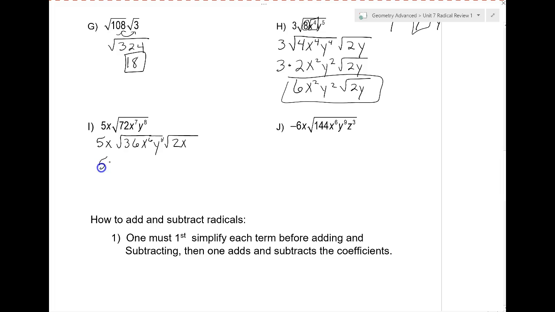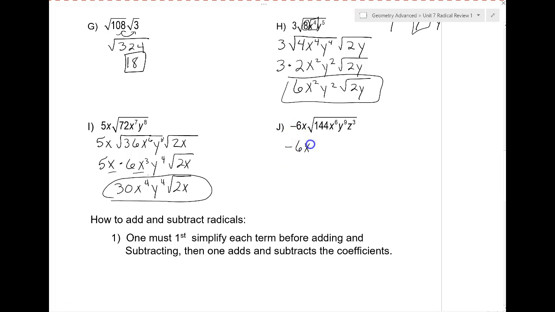Okay? So now we get the square root of 36 is 6. X to the 6th, the square root of that is x cubed. Square root of y to the 8th is y to the 4th. Root 2x. Well, what's 5 times 6? That's 30. X times x cubed is x to the 4th. And I need to move that down a little bit, don't I? 30 x to the 4th, y to the 4th, and then you just bring your radical down with what remains. That's not perfect square numbers, so it'd be square root of 2x. Simple as that. Let's try another one.